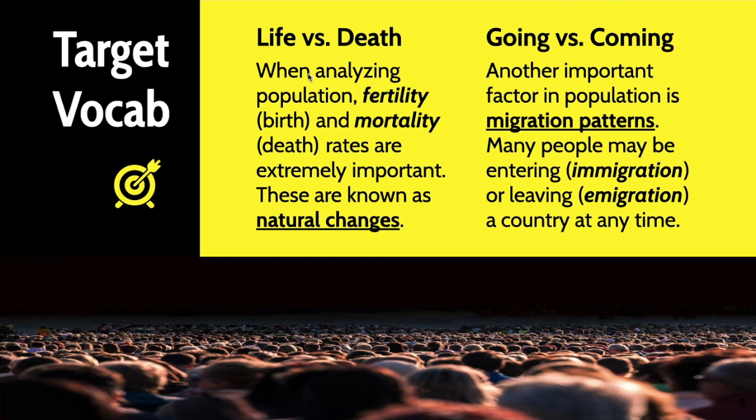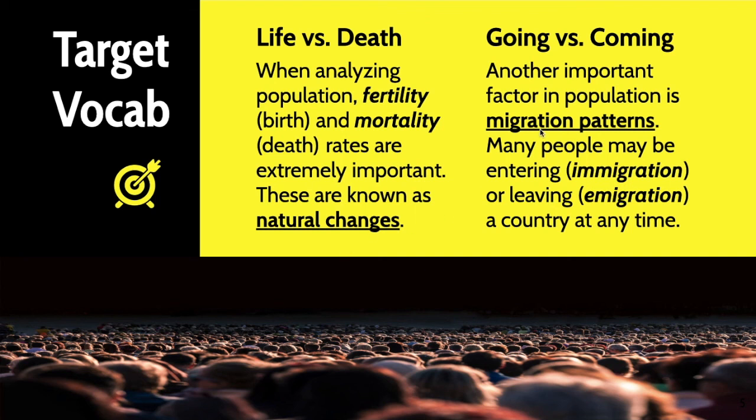So there are 4 big changes that can occur within any population, and we need to understand these 4 statistics or 4 patterns now. One deals with life and death. So fertility and mortality are each a distinct statistic that we might look at to calculate natural changes in the population. Okay, naturally, people are going to be born and they're going to pass away. And so if more people are born than die in a population, there is a positive natural change in that overall population. More people are coming into the population than are leaving it.